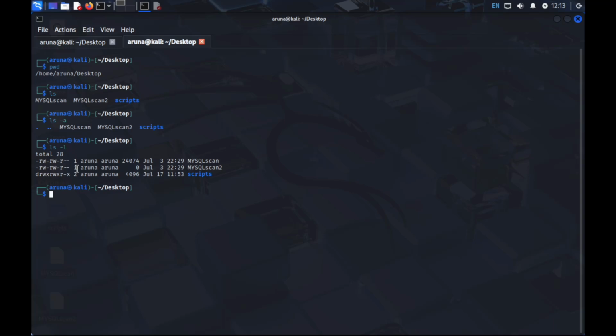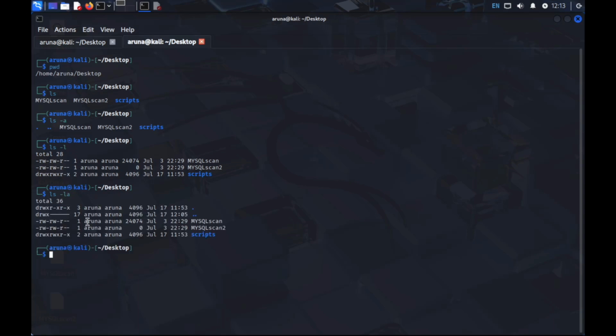Okay. We can also mix the commands, like the options -la, to show the hidden files and the long listing also. These are the directories. D is for directory and dash is for file. R means readable, W means writable, X means executable.